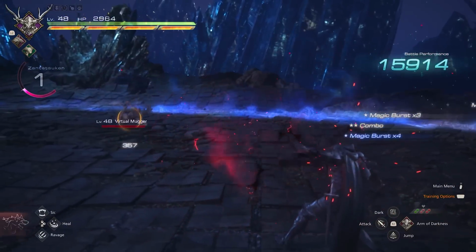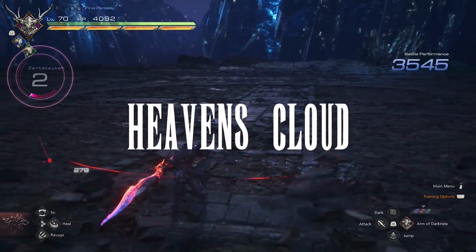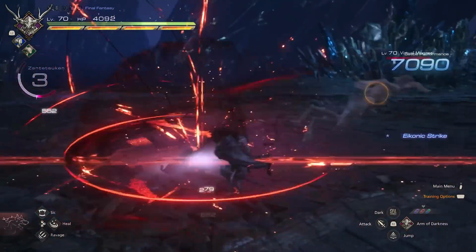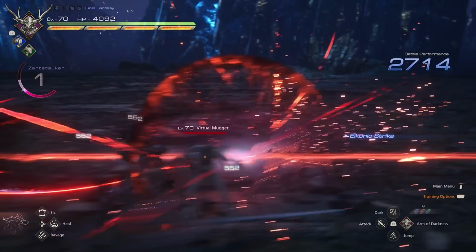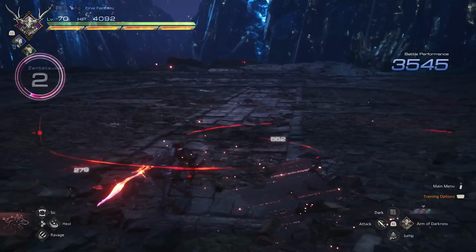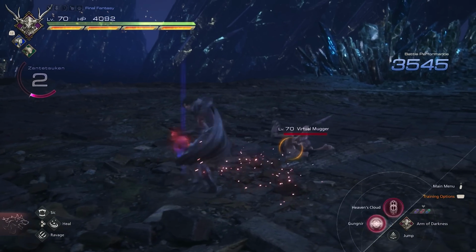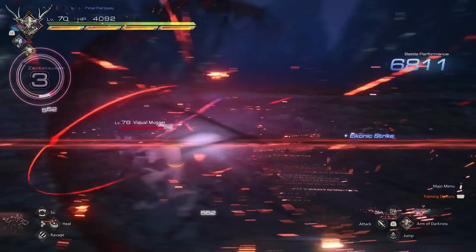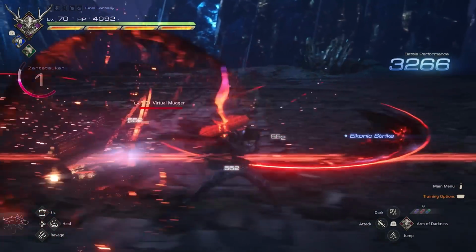Up next is the Heaven's Cloud skill, a move in which Clive streaks from enemy to enemy, hitting them with a single swift attack before moving on. Provided you hit with the initial attack, you're actually able to increase the amount of strikes that Clive does by pressing the attack button just as Clive hits an enemy with his sword. If you're locked onto a single enemy and you use Heaven's Cloud, you're actually able to pretty much mash that attack button and you'll end up getting all of the attacks out regardless.